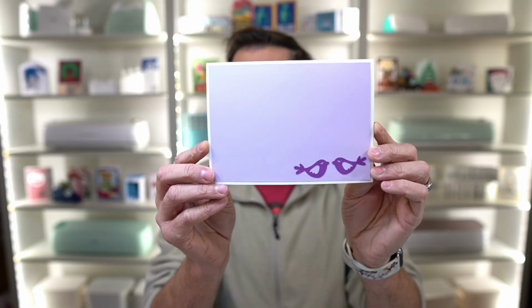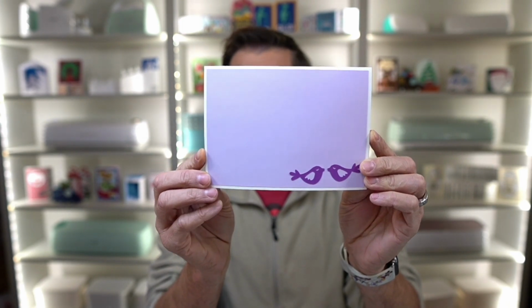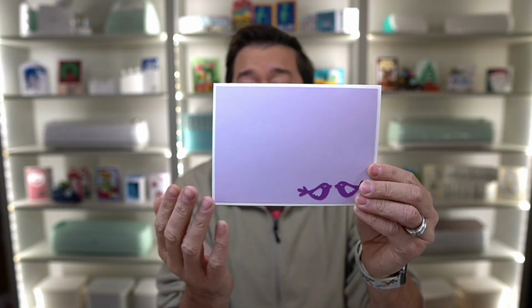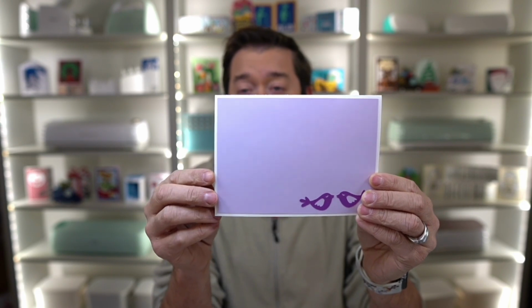Today I have a really cute pop-up card for you. I'm calling this my Love in the Mail pop-up card, and you'll see why in just a minute. Like all of my pop-up cards, the front is going to be pretty plain because all of the fun is going to be on the inside.